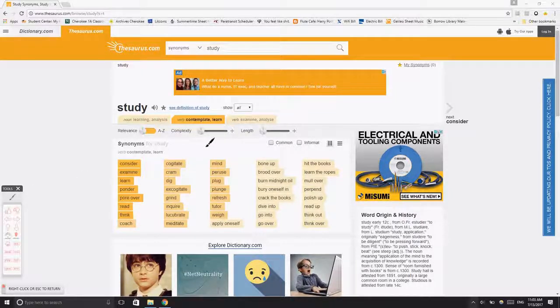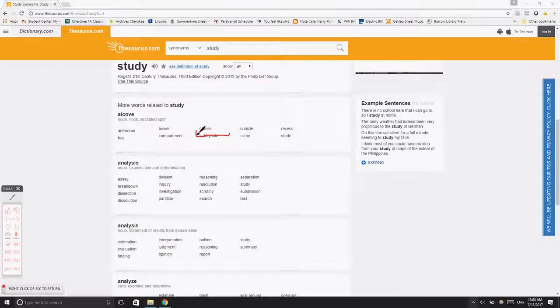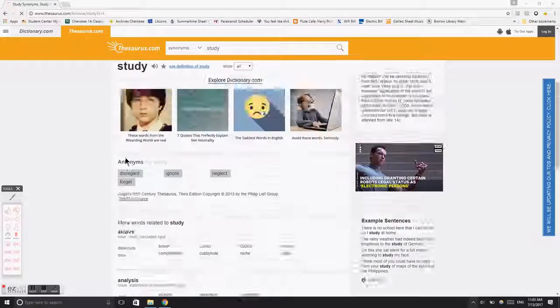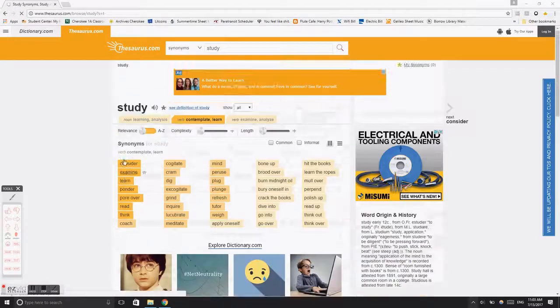You have a few other options on thesaurus.com too that you don't have on a dictionary definition. One is to use this bar to set how complex you want the word to be, like the advancedness of the level. Scroll back up. It's been doing that today on multiple sites, I'm not sure why.